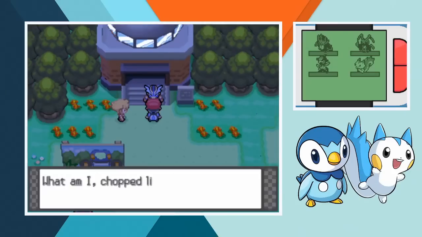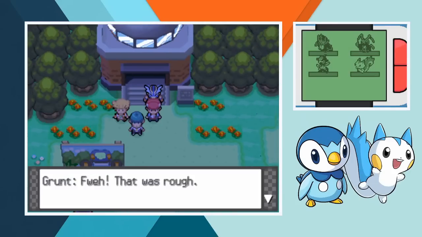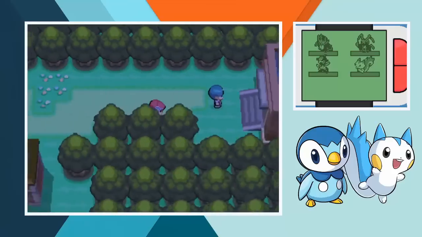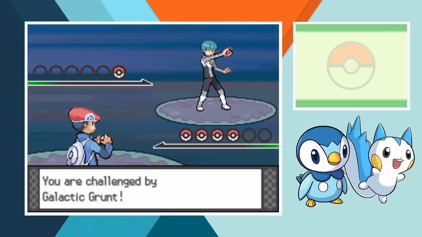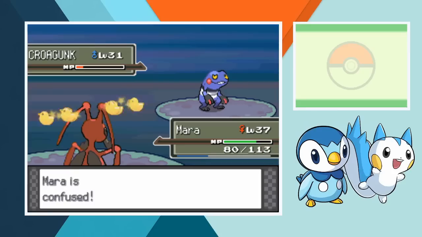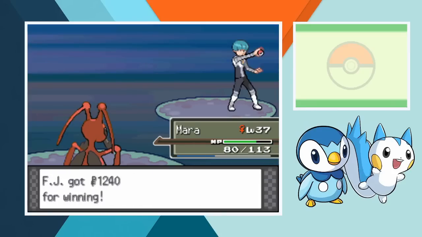Then we reach that peculiar part of Platinum, where a Team Galactic Grunt just sets off a bomb inside the Great Marsh. There'll be another bomb to deal with later on, but for now we just need to chase this guy down and beat his Krogunk. It actually gives us way more trouble than I thought it would, but eventually we take it out and then head to Celestic Town to face off against Cyrus.